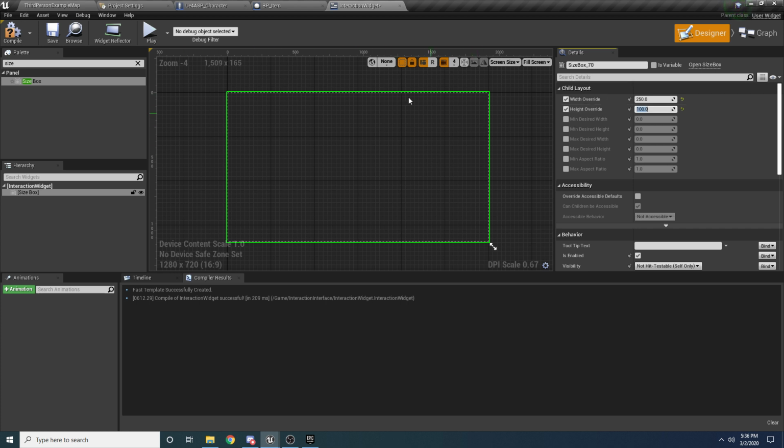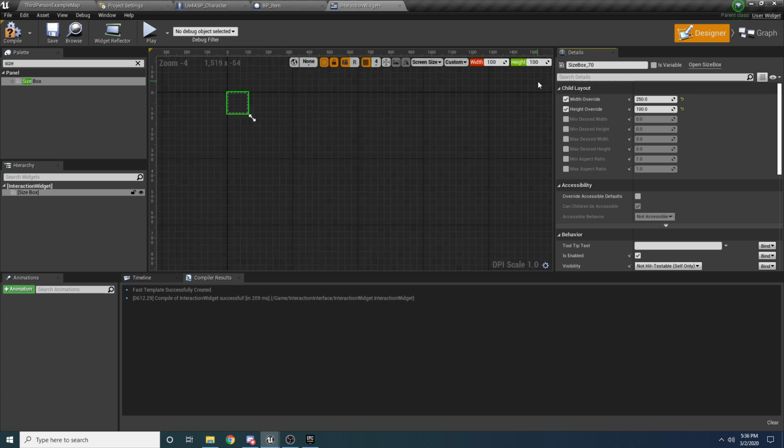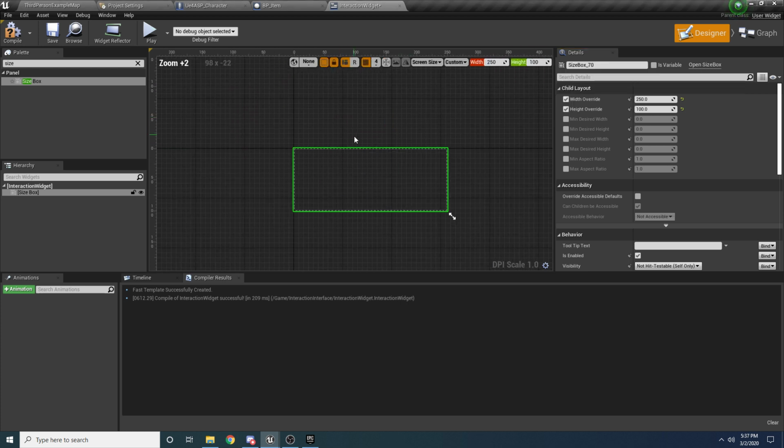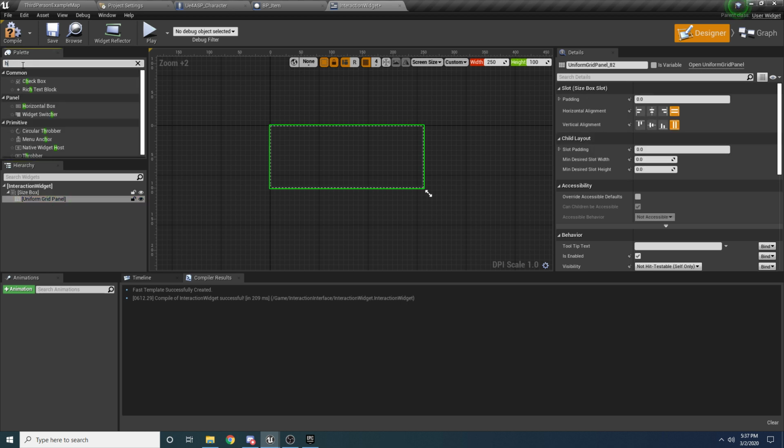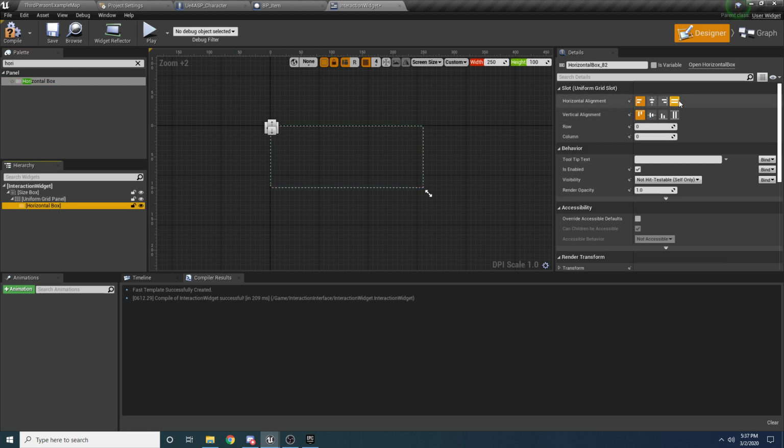And just so we can see a better visual representation of these values, let's go ahead and change this to custom and type those values in up here as well. So 200 and 100. All right, so the next thing we want is a uniform grid panel to store everything in. And we want a horizontal box. And let's make this horizontal box stretch in both directions.